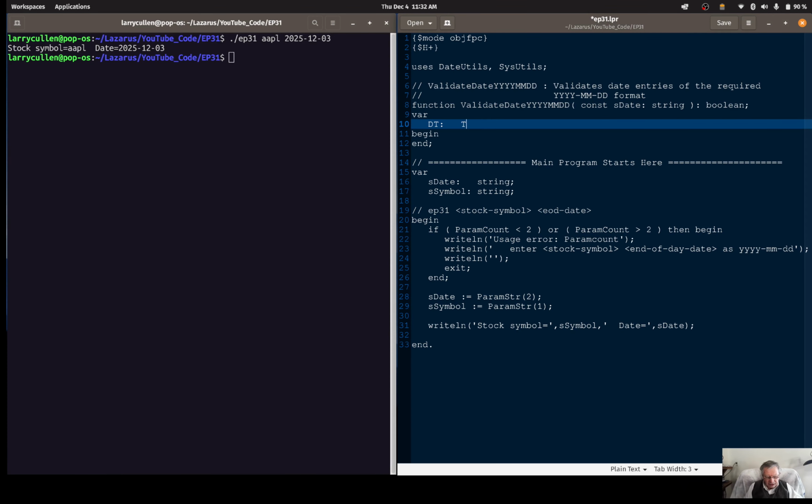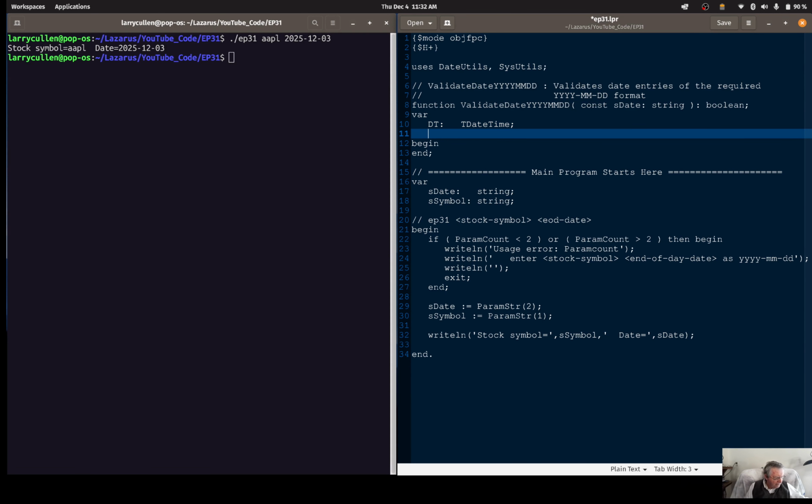And that is a structure, date time. You don't need to put a capital D in, but I think it's defined like that. So then we're going to have a format settings structure we need to determine how we're going to delimit the year from the month and the day.